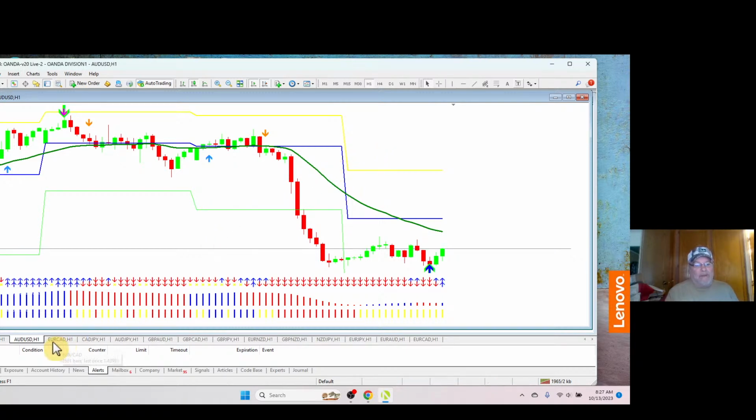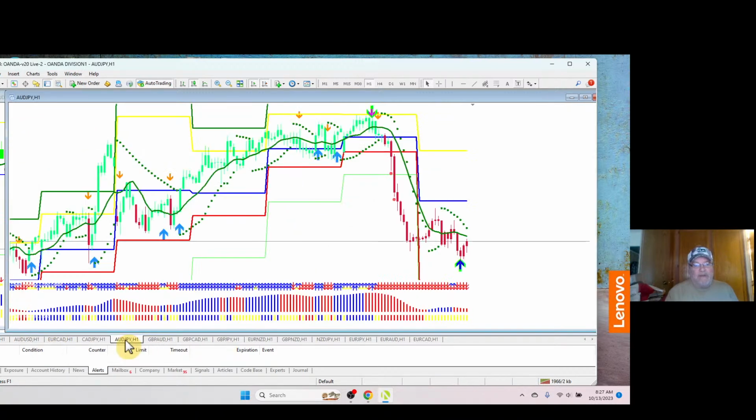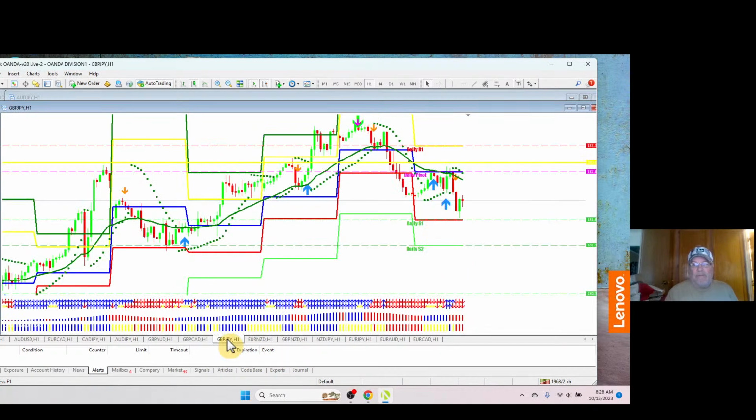So we're going to look at, let's see, what was the other one? Aussie yen, making a buy, trying to push up, setup's not there. Pound yen, we don't have a setup on it, but looking for a possible retracement up to there. It could do that today. The pound yen could push up to there, yearly pivot, and we have to watch it.